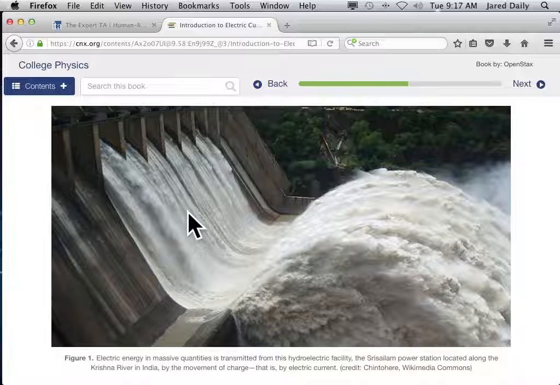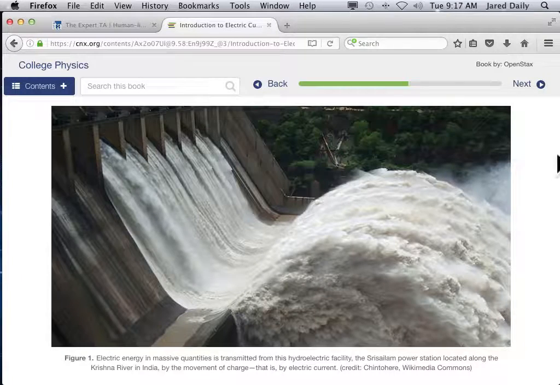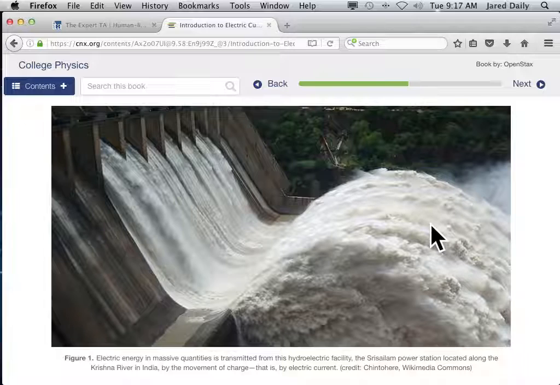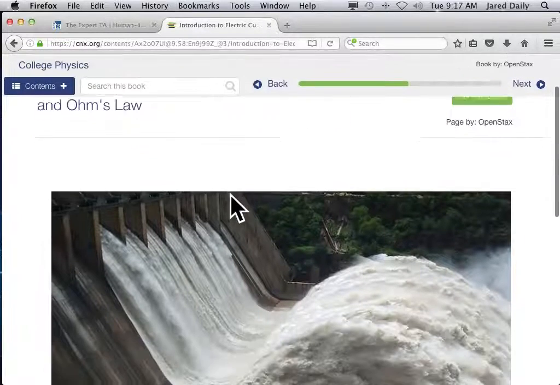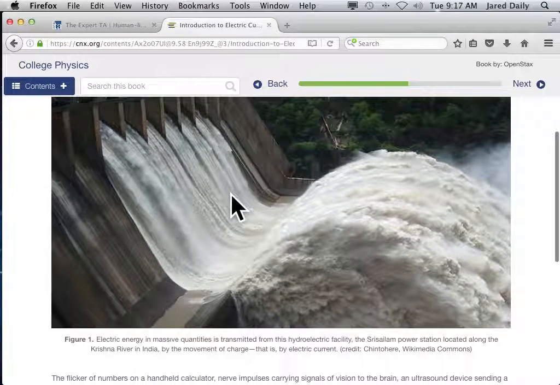And it may seem kind of funny that they have this picture of this hydroelectric dam, essentially. This water falling down this big ramp and hitting this thing and spraying out over all. It's kind of a cool picture. But it may seem weird to have this picture in here for this chapter being electric current, resistance, and Ohm's law. Right? What has this got to do with electric current, resistance, and Ohm's law?